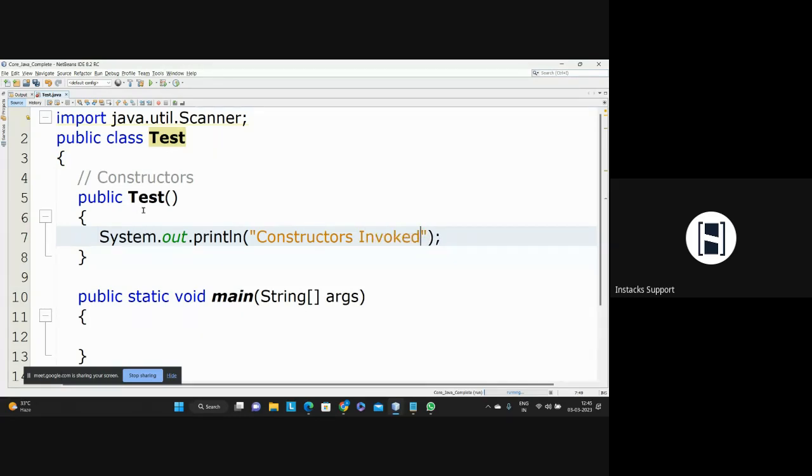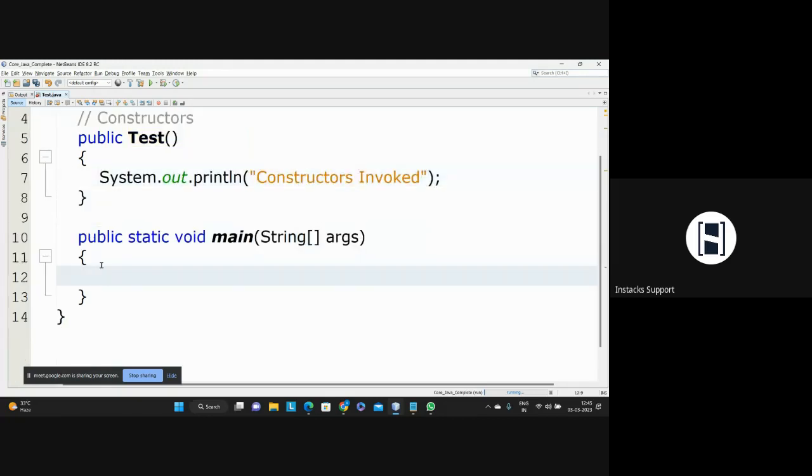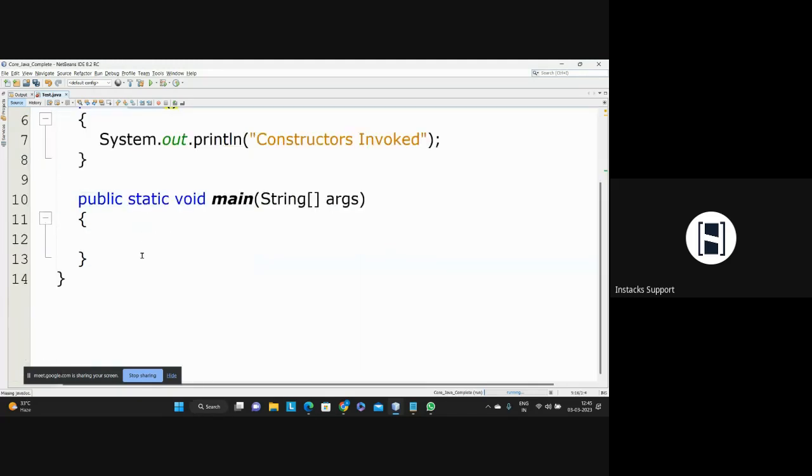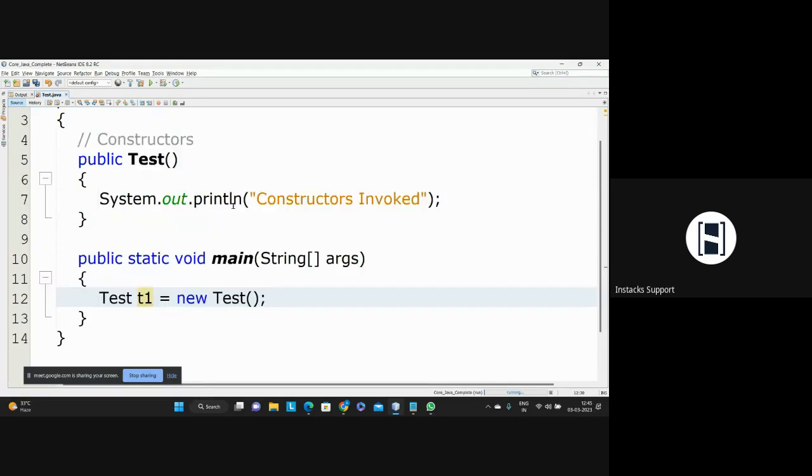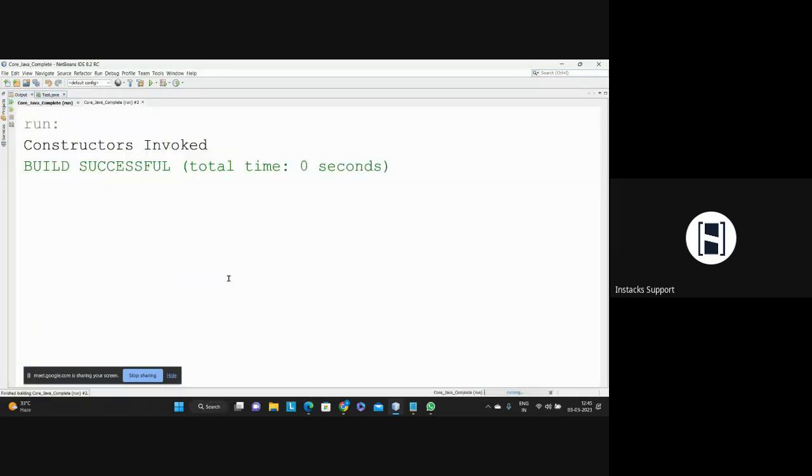Nothing else. Now, let us create an object of this class. So, class name is test. T1 is equal to new test(). Now, when I run this, remember this is also a method, but I'm not calling this. I'm simply running this. See what happens.